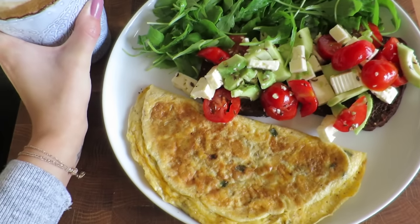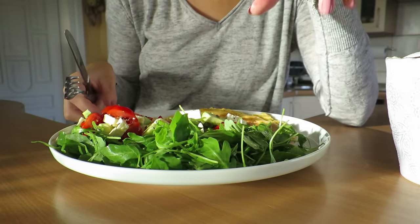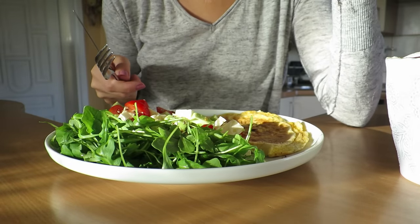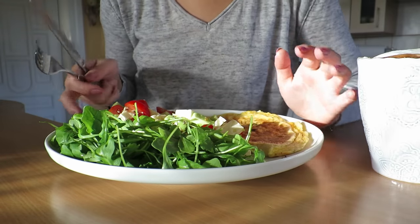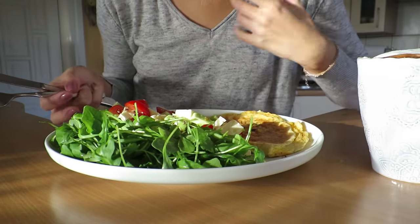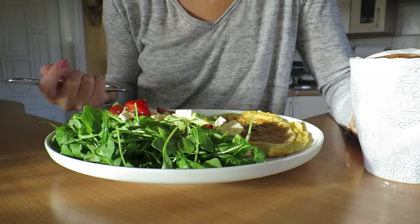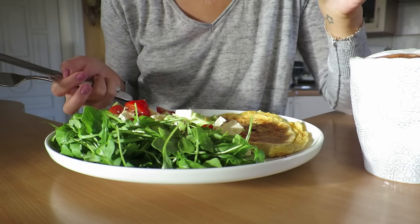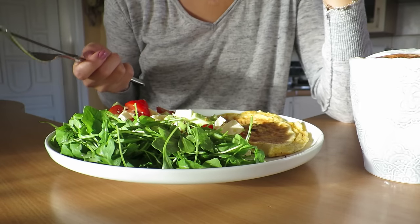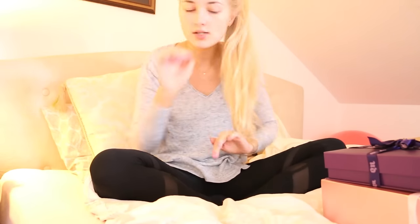A nice cup of coffee — I'm gonna enjoy myself now, the sun is shining, it's so lovely! Usually when I have breakfast I like to watch YouTube videos to catch up, but recently I've been trying not to do that — just spend some time with myself, eat in a calm environment, no YouTube, no computer, no phone, just a couple of minutes of being zen. I've just been wanting to start my mornings without any technology.